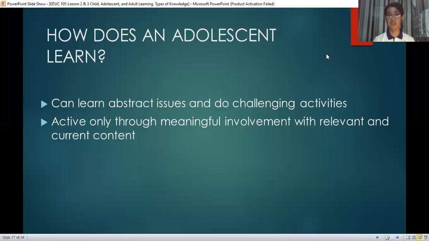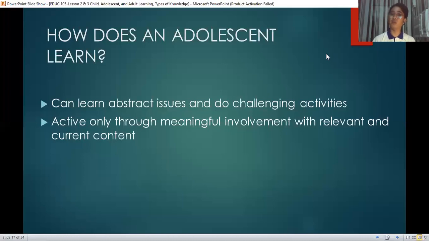Okay, kaya nga sinasuggest na bago mag-umpisa sa isang discussion or sa isang lesson, state first the objectives and provide the visual map so they would know where the session is leading to. If you state the objectives, they know what to do. They have the direction, okay? And if you stated how they are going to use this in real life or outside the classroom, that this aspect will be used for their growth, okay, on this particular situation, in this particular context, they would listen, okay? So they become active, I repeat, only through meaningful involvement.